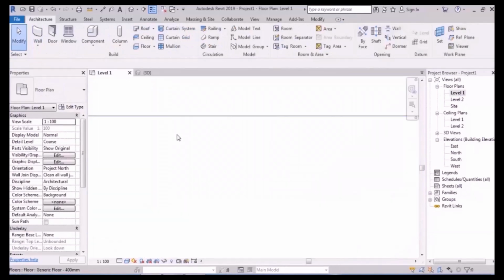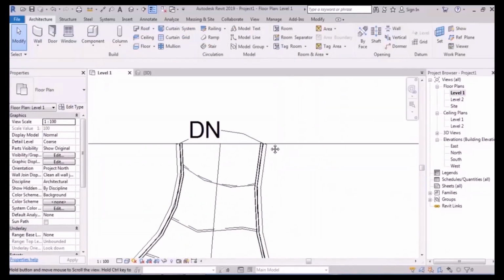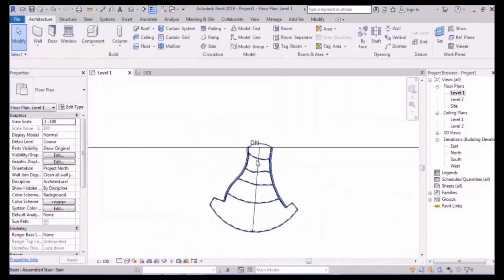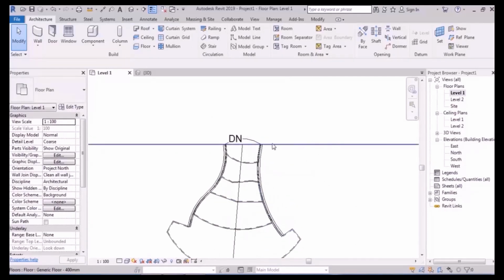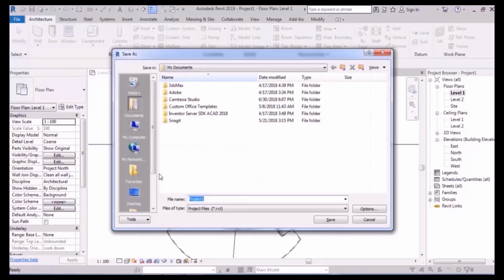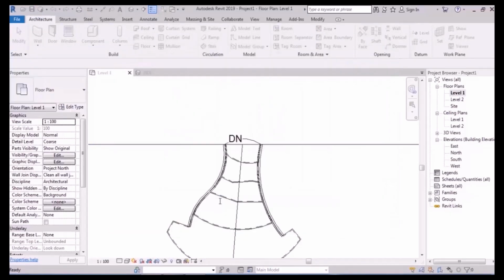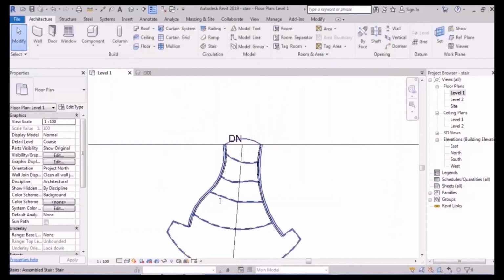Here we need to edit its floor, because just like you can see, the stair is special, so the floor must be an arc in this part. So I'll need to edit my floor. I save my file, alright, stair, and that's it, it's saved.